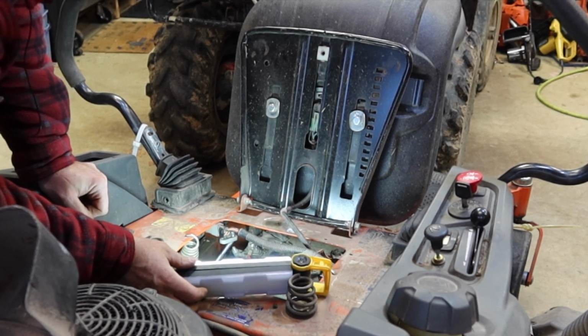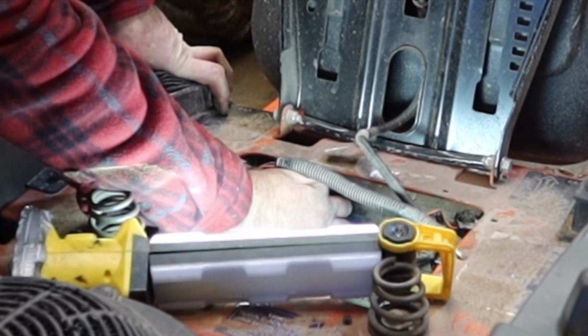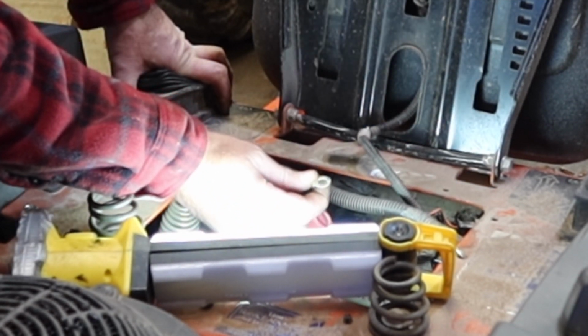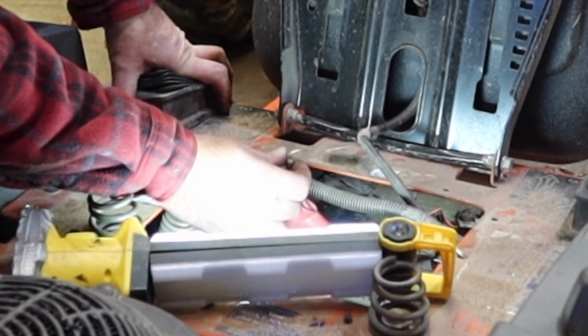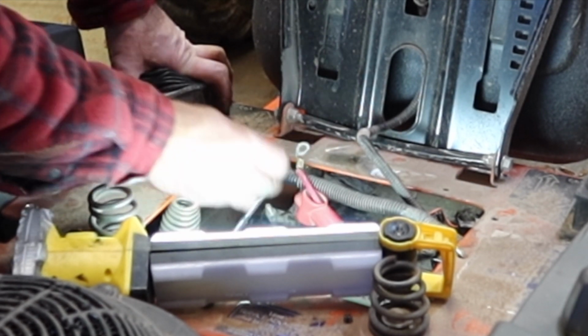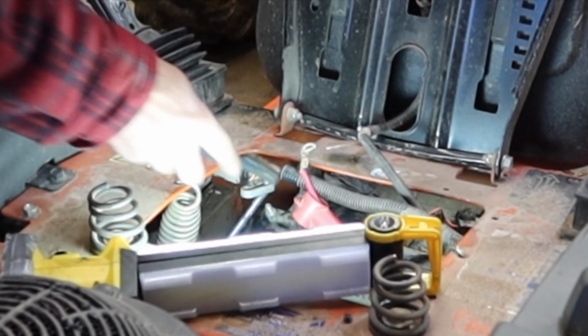Get this battery connection replaced. Like that. No wrench required. Yep, lots of arcing on this side. The metal's actually in fairly good shape other than being arced and corroded and whatnot. So I'll tell you what, I'm just gonna take a wire brush and clean this up.